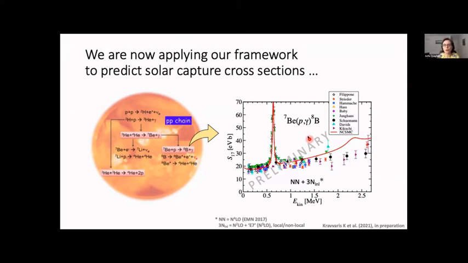I don't know if Chloe has anything to add to this, perhaps. No, I agree with you both. I think that we should analyze what the influence of the ANC is on this low energy part of the S factor. This should be done, and will be done. Cool, thank you.